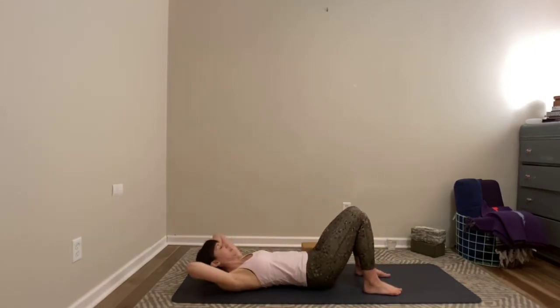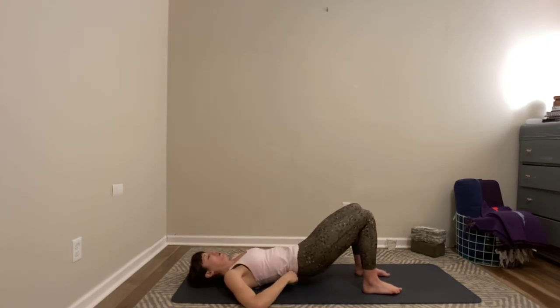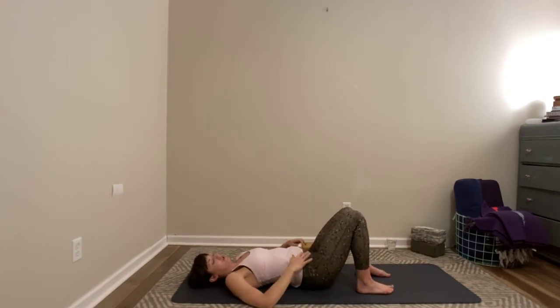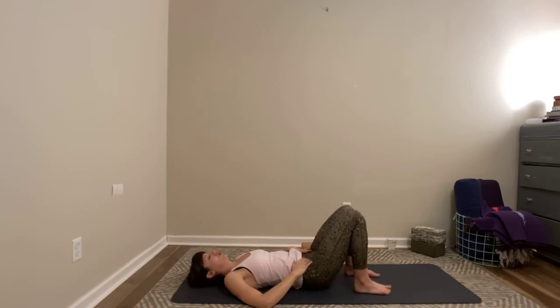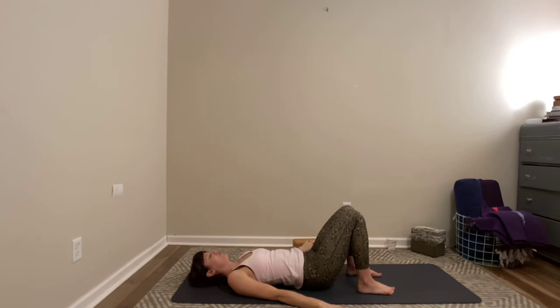Totally your choice though. As you come down to your mat, draw the soles of your feet in so your knees are facing up to the sky. We're going to take an unsupported bridge and then a twist first. Place the palms of the hands on the floor. Relax the shoulder blades.